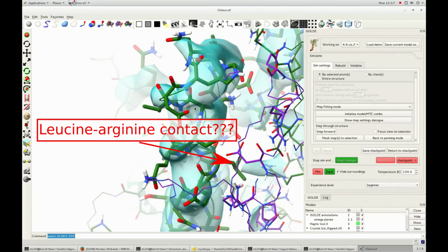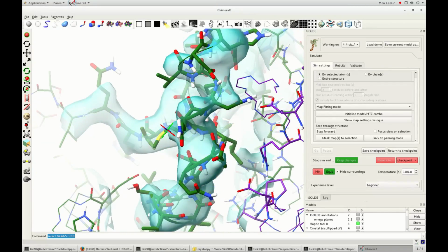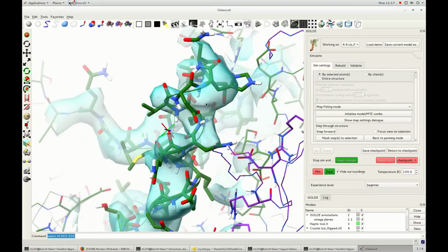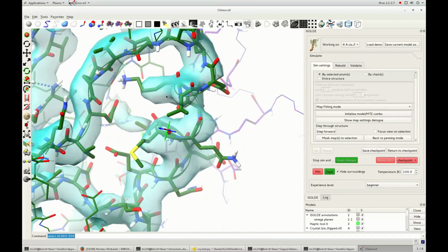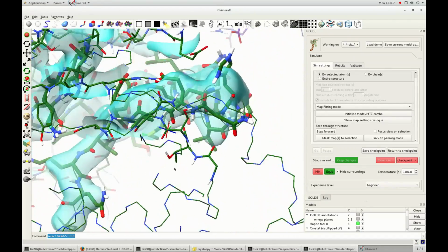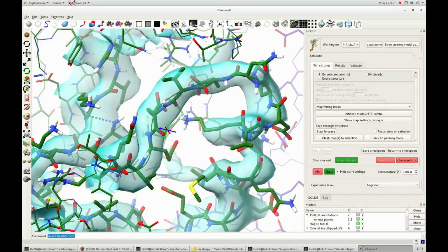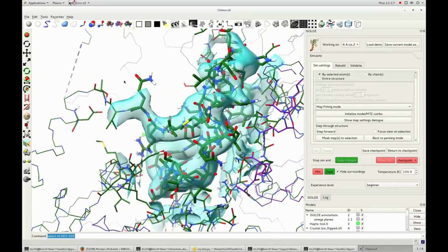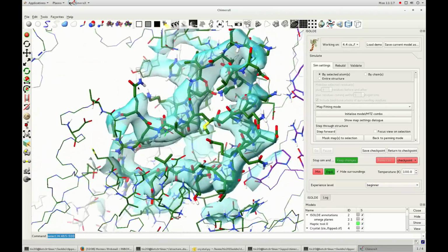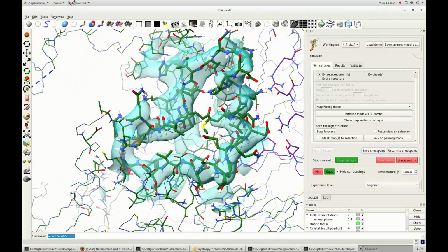This leucine residue seemingly attempting to make a salt bridge with an arginine side chain is a particularly clear indication that this helix is out of register, and as we move up we can see that the fit to the following loop isn't all that great. So we can suspect with some confidence that the register shift extends at least to here. So let's start up a simulation covering this stretch and give it a try, keeping in mind that ISOLDE's checkpointing function ensures that we can play with different possibilities without fear of permanently damaging the model.